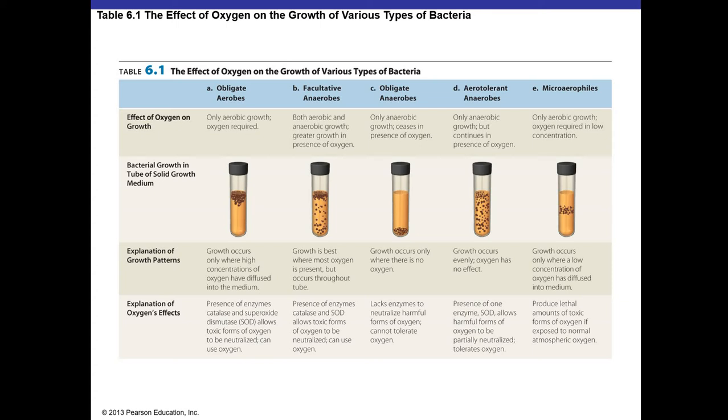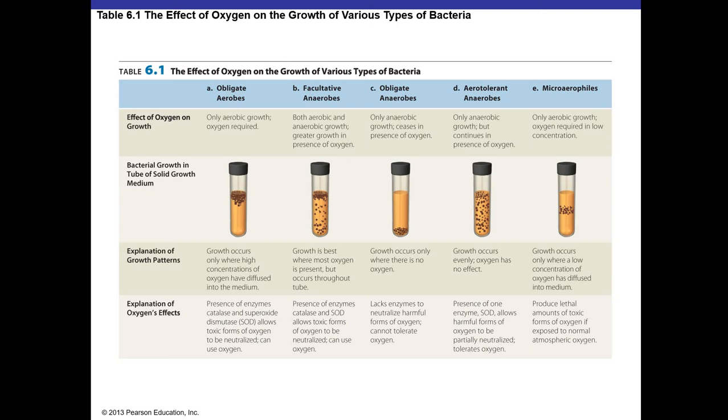Our switch hitters of the microbial world, the facultative anaerobes, when they can, they're going to use aerobic respiration. That's because for every molecule of glucose, they get 38 ATP. So they prefer that type of metabolism when they have oxygen present, and they will be able to grow quicker. That's why there will be more growth at the top of the liquid line where the most oxygen is, because they will carry out aerobic cellular respiration there.